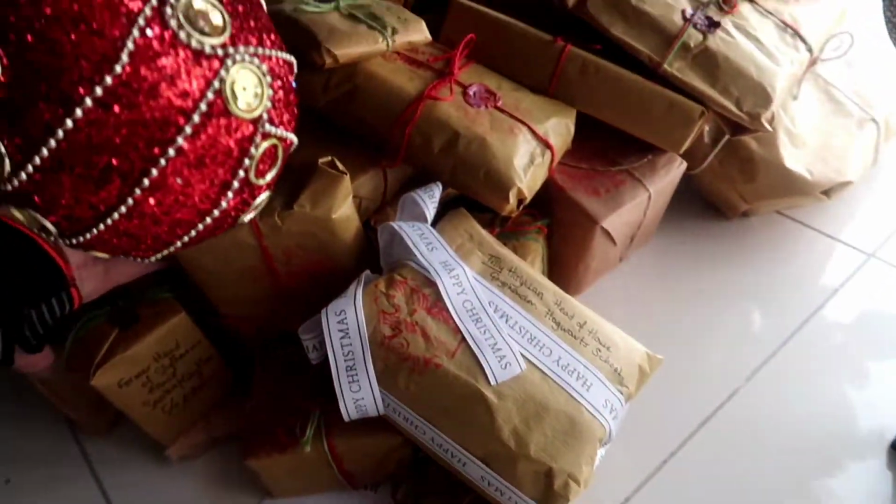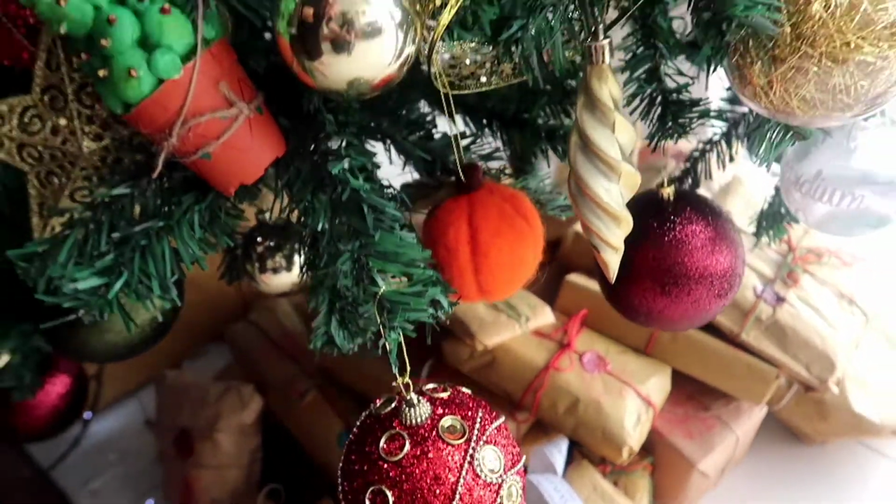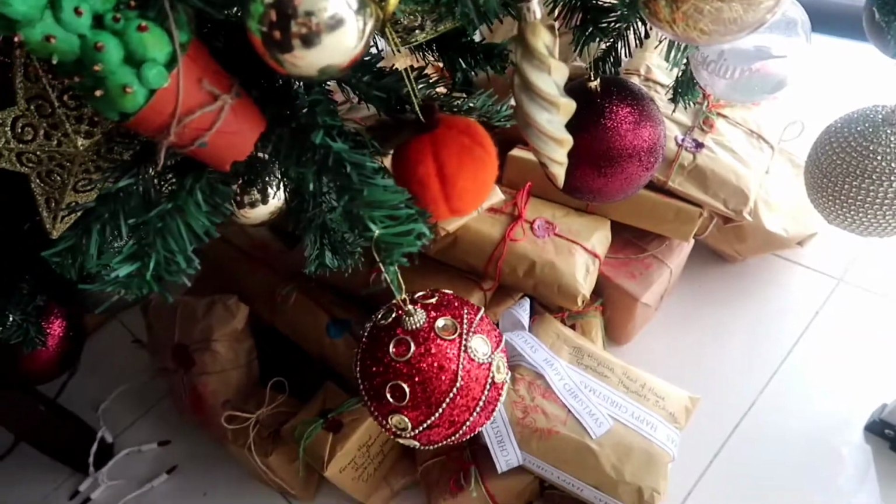Okay, so I'm down in my living room. Now you can see that once they've been sealed and wrapped, we also address them. So I've made the addresses slightly different for each one. So this is for my daughter, so she's the head of Slytherin. So each one is addressed and put in the pile here. Now I want to show you some of the amazing things she's done.